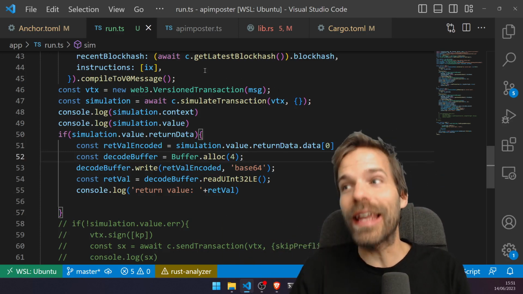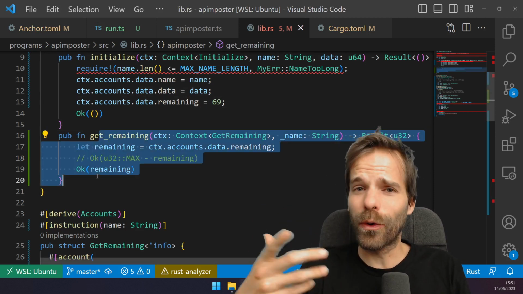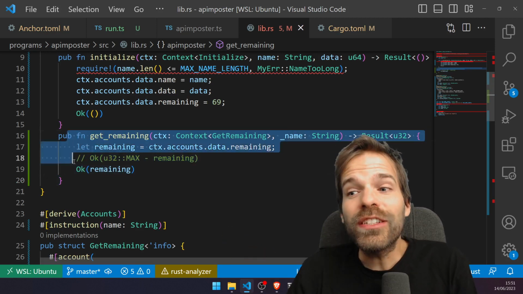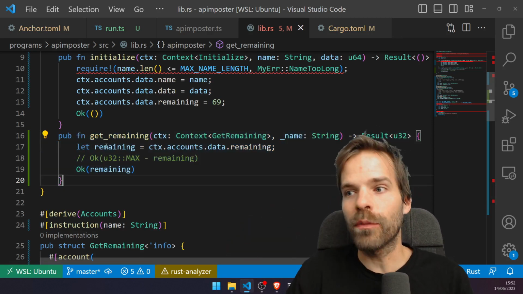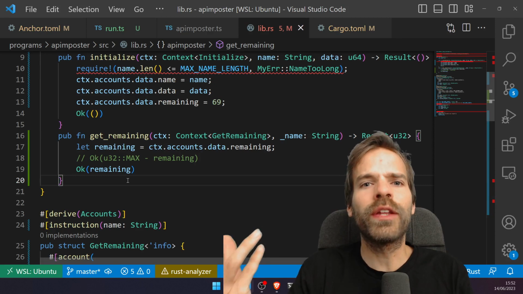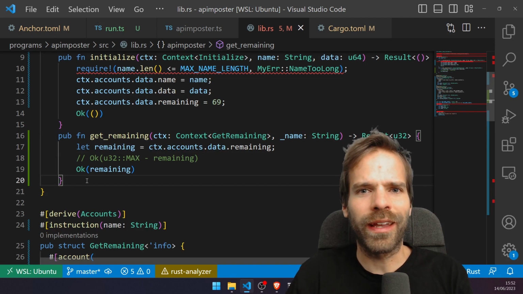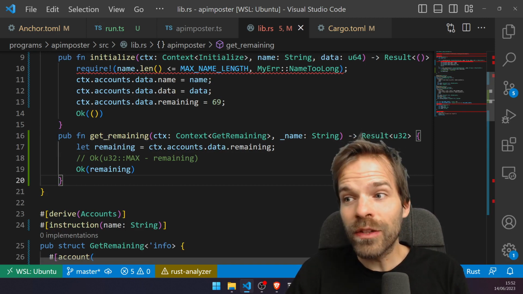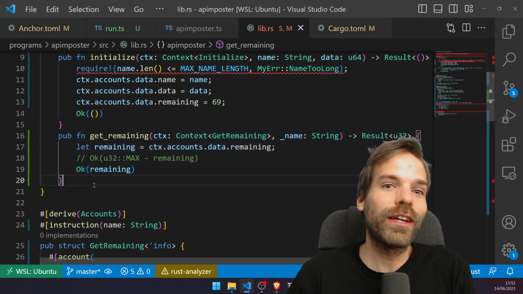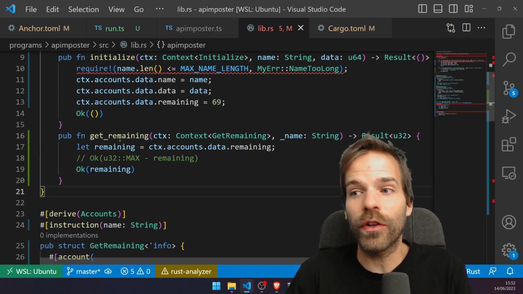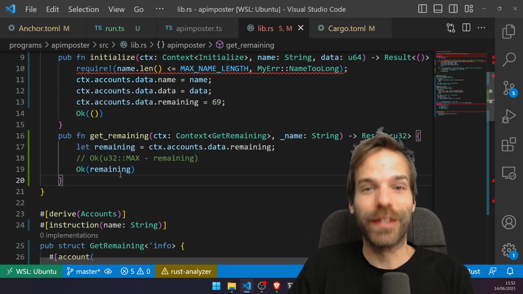Yes, it is code in the program, and yes, therefore we need to pay a little more in rent for our program, but this could be a function that is never actually called inside our program, right? This could be something like those read-only functions that Solidity supports, right? Just read and then you don't need to pay gas fees to just call the read functions. We can do something like that in Solana as well. I mean, kinda, by just not ever CPIing on this, or not ever calling this instruction. Only simulating transactions that use this instruction.